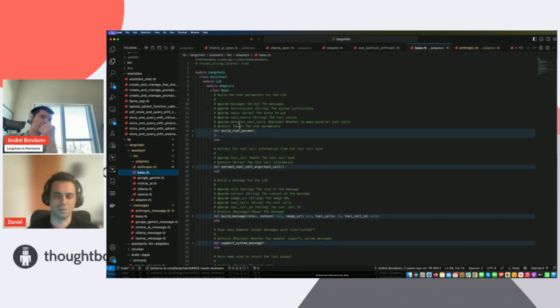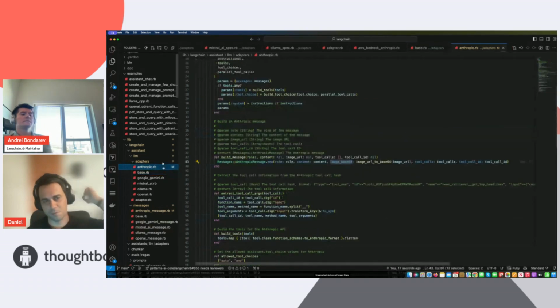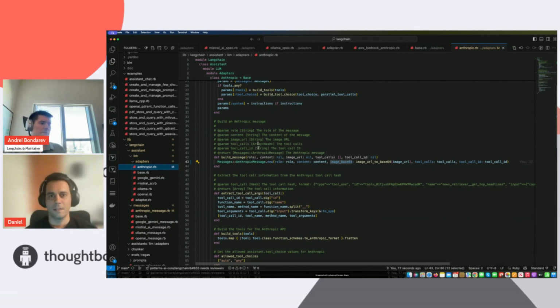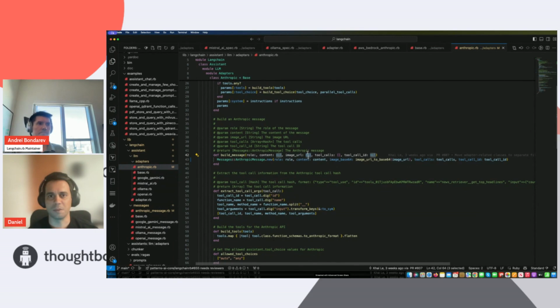So you don't have to do that same wrapping every time for all the LLMs. Wait, sorry. Can you say that again? So here you just call image URL instead of the image base 64, right? Like when you're initializing the object.